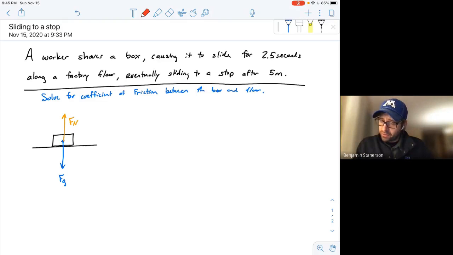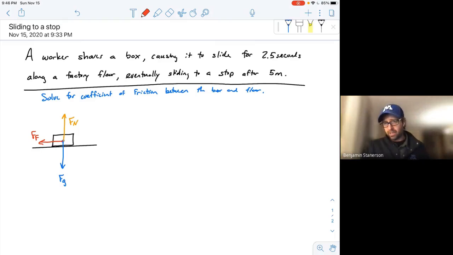There must be a frictional force acting, and if it's sliding to the right, it's going to be opposing the motion. The question I always want you to ask yourself is, does another force exist in that horizontal direction to maintain the motion? And the answer should always be no. When it slides to a stop, there's no rockets acting on it. There's no fan. The person isn't running behind it, continuing to push and apply a force. The only force acting is the force of friction.